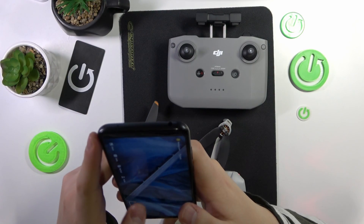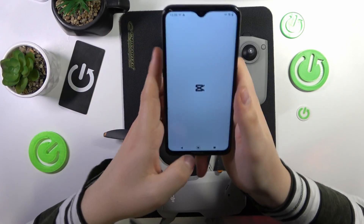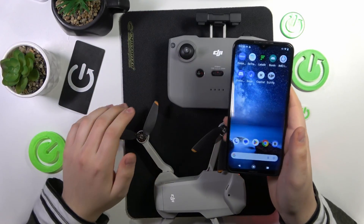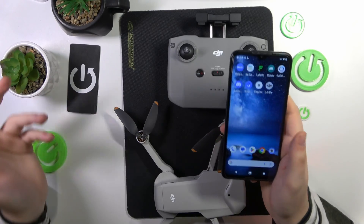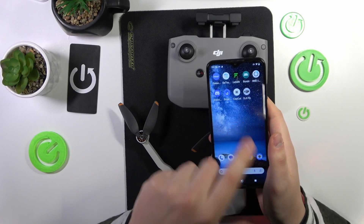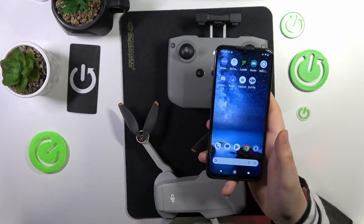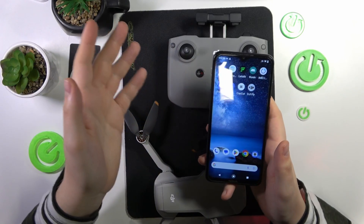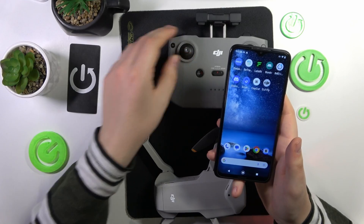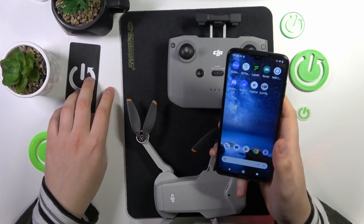To start, you will need to download, install, and set up the DJI Fly app on your phone — it looks like that. We have a whole separate video on how to do that and manage the DJI Fly app on both Android and iOS devices, so check it out. Long story short, if you have an iPhone you'll find the app on the App Store. If you have an Android phone like this Nokia, the app is missing from the Google Play Store, so you'll need to get the APK file from the DJI official website.